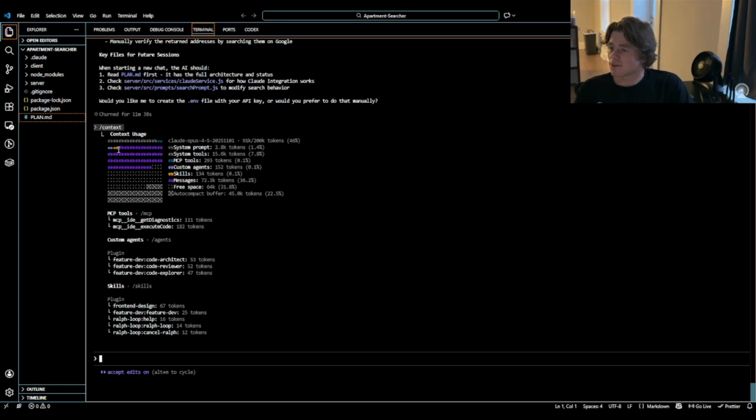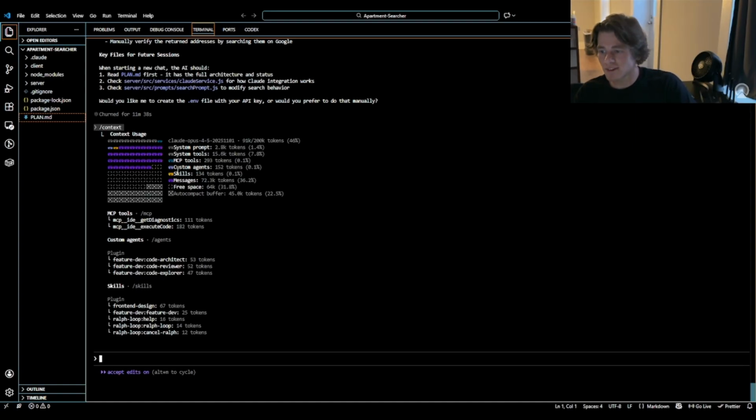Okay, so this is what I was saying. Pretty much when all these boxes are filled up, Claude has to go clear these out so that it can accept more messages. So it tells you some are the system prompt of Claude Code, the system tools, MCP tools, custom agents. There it seems like there is one. Skills, those skills that it's using as default. All the messages that we've sent or that it's created on its own. And then the blank ones are free space. And then some are an auto compact buffer. So once you get here, it'll start auto compacting.